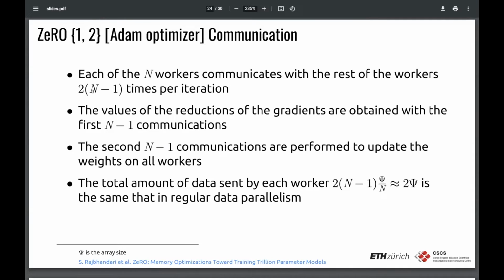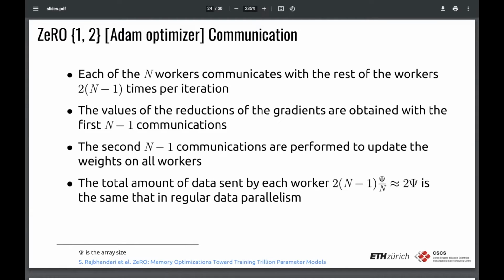So in general, the number is 2(n-1), and the first n-1 are the gradients. Remember that every worker sent the gradients, and the second n-1 are the communication of the weights.